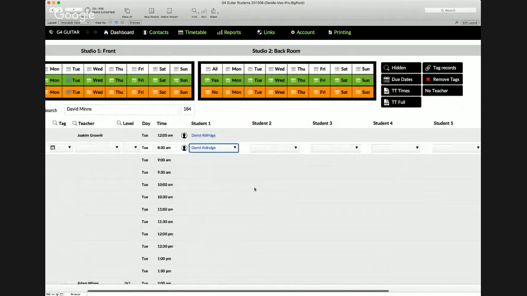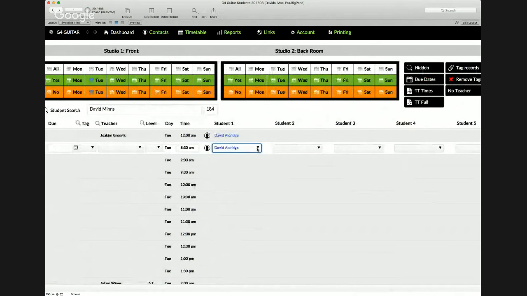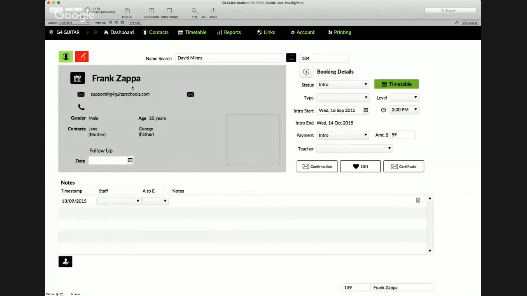And on every one of those slots will only be the students who are either booked, intro, or paid, or current students. So this list won't end up having all your past students on it or inquiries. It's only people who are actually booking in. And as each one appears, so if I go here and I put another person in this column here, you can see again that appears. And if I click on that where it says Frank Zappa, I click on Frank's little icon, it takes me straight to Frank. And that's the main thing that I was looking for out of this program.